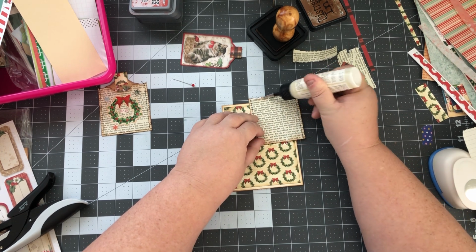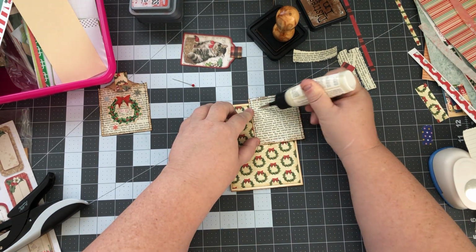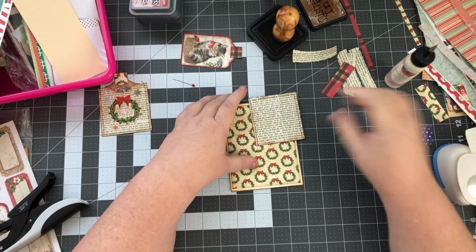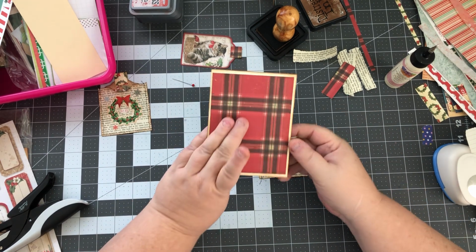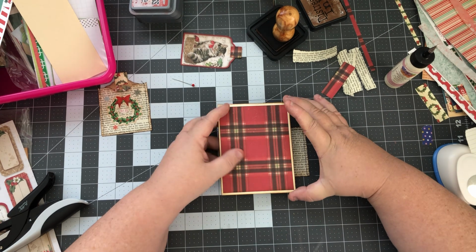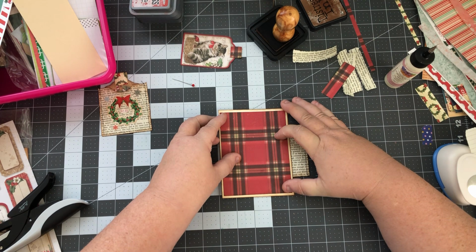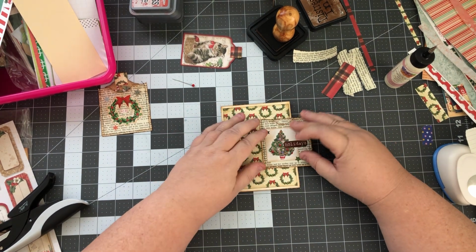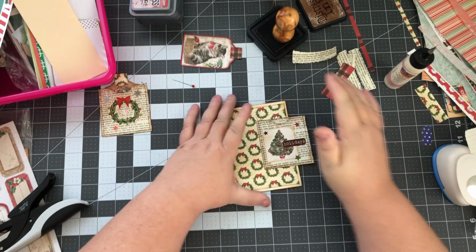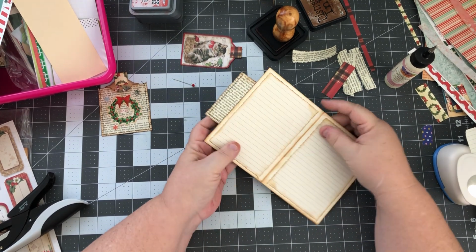I'm just going to put glue all around. Just that one area, not in the part that's going to hang over. Okay, and then I'm going to turn this over and I'm going to center it and lay it right down just in the glue part, making sure I'm straight. Okay, just like that. And glue that in. And I shouldn't have any glue hanging over. Nope, I don't. And your words are upside down on this side, but that's okay.